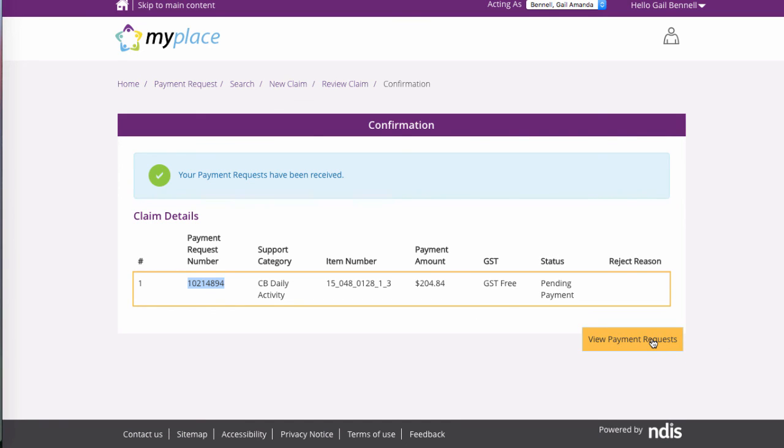But the payment is pending, and what I've found since Friday last week, about the 5th, today's the 17th of August, is that I've been getting paid overnight by doing this method. So I just hope that this helps some of you to get paid by tomorrow. Best wishes, and let me know if this is working or if it's not working. Take a screenshot. We can send them through to the NDIS so they can try and resolve this for us, which I know is a bit of a pain and an extra burden, but I think we need to all work together to get this to work.